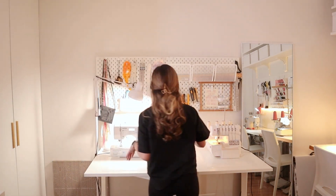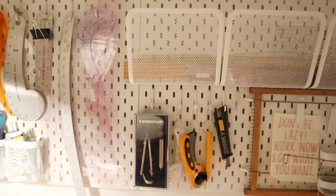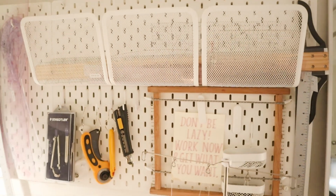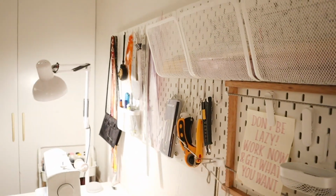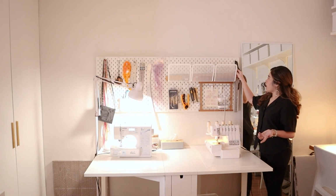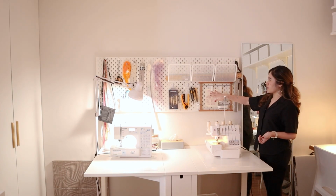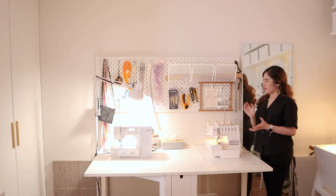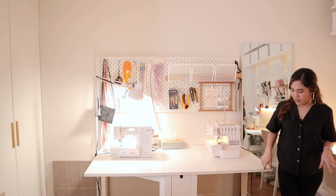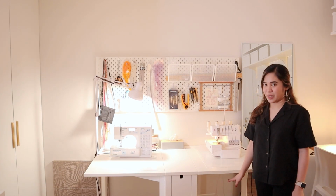Then here I have my compass, my rotary blades, my cutters, and this rack here is really a good accessory to hold your rulers. So especially I have my T-square, my L-square or my L ruler, and some quilting rulers and grid rulers. And another reminder to not get lazy. So what else? Oh, I have also another trash can for my fabric scraps.